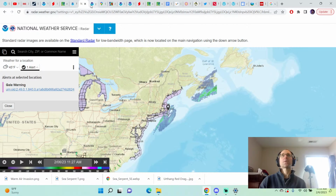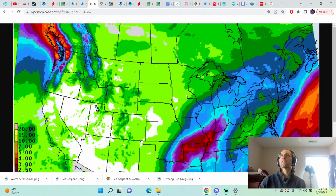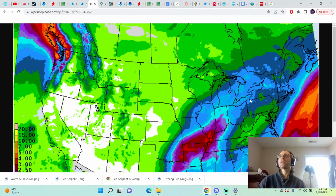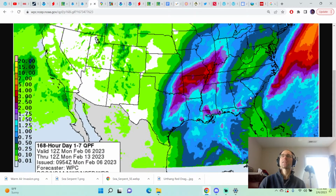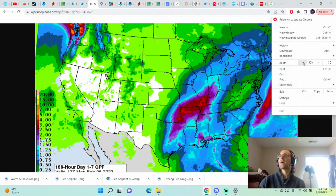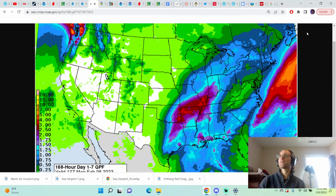All right, so let's just step back for a minute and look at the longer range forecast so we can understand the tendency for storm formation. And right now there's a tendency here off the US East Coast for nor'easters to form. The impact on the US East Coast has been less from nor'easters, where most of the systems have primarily impacted the Maritimes, and that tends to be the trend in the models.